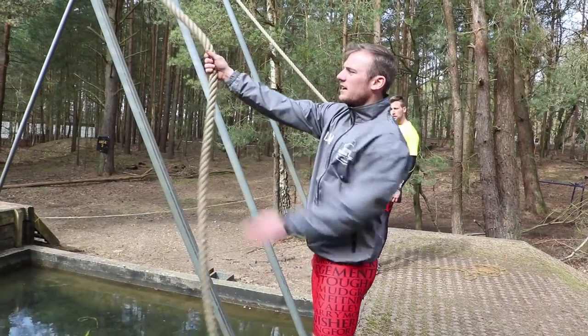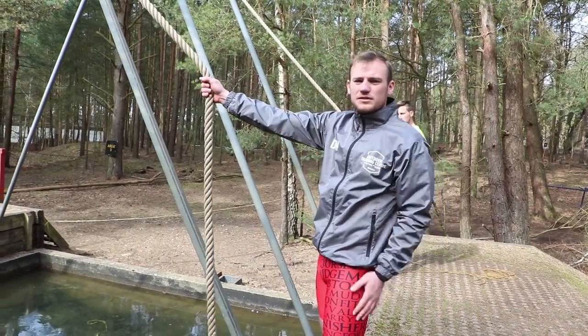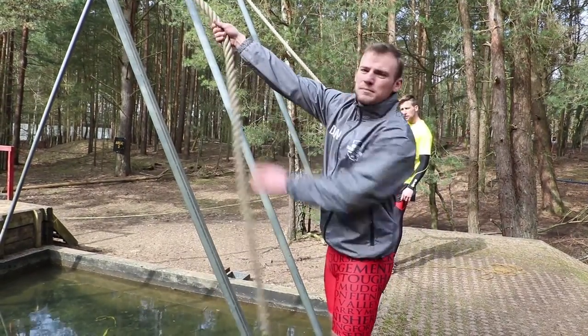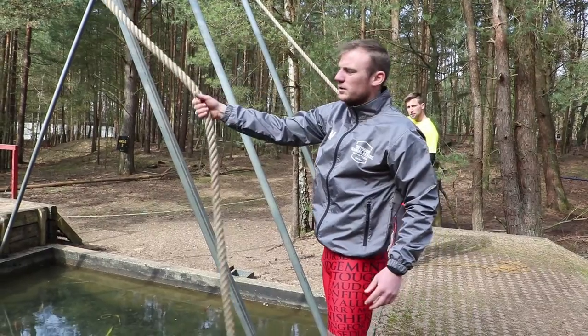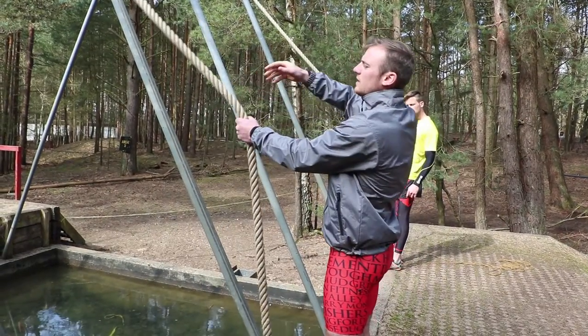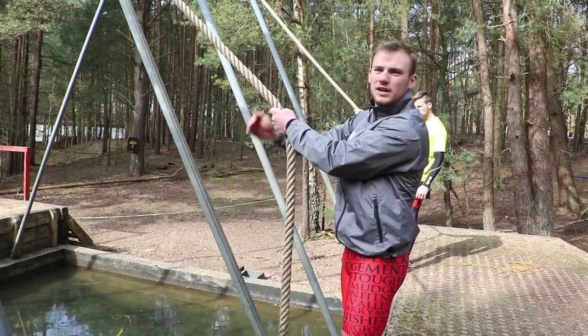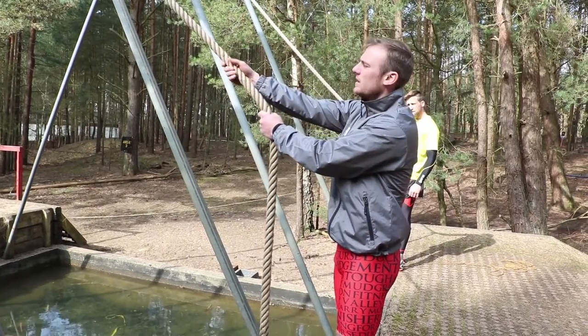First one is where you hold the rope, okay? I go for kind of head height. I'm an average height, 5'10", so about head height is perfect. If you're a bit smaller, one hand above the head. If you're taller, again, just below the chin. This will give you enough distance to get to the other side. If you're too low, you're gonna hit the woodwork. Too high, you're just not gonna make it again.